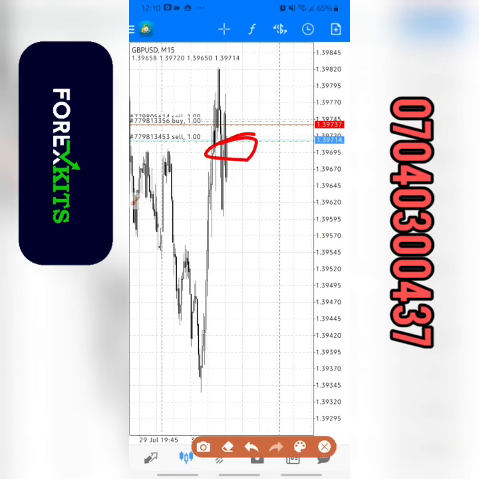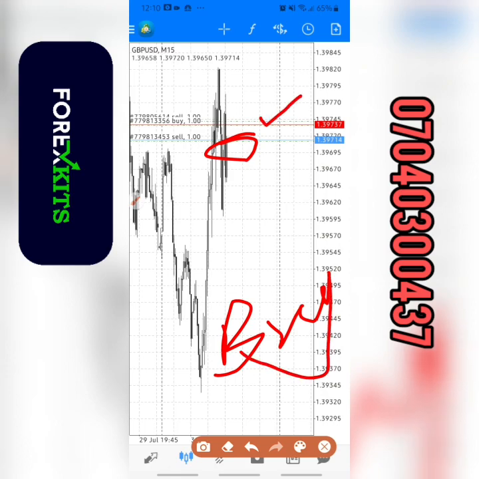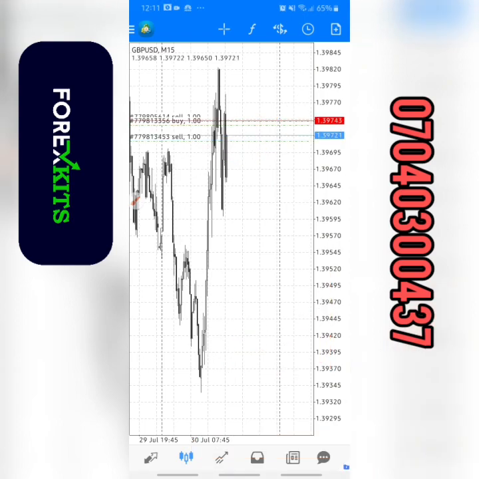So just always look at it this way to make it easier: look at the direction in which you are looking to get an entry. If you are getting into a buy, look at both of these lines, and whichever is highest, that's where your order gets filled. If you are getting into a sell, look at the one which is lowest. That's where your order gets filled. That's the easiest way to explain it.